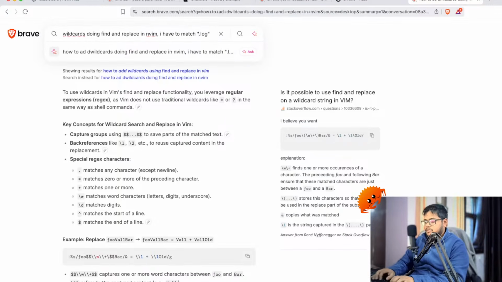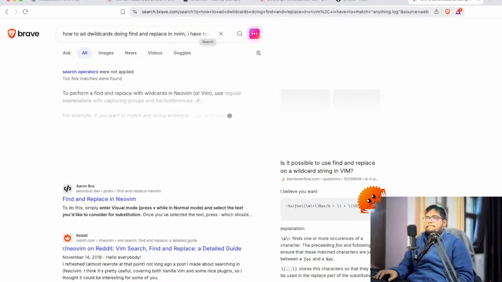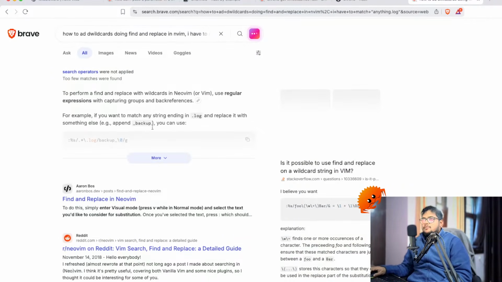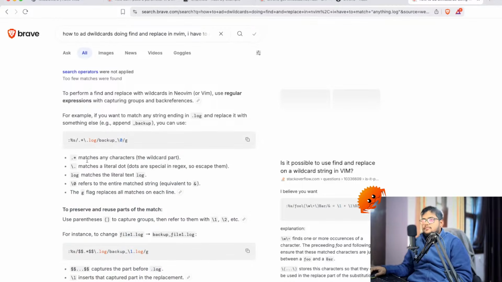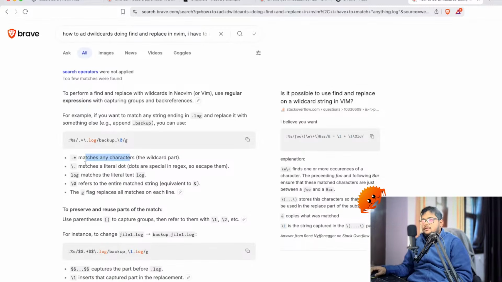Instead of something, I say anything dot log, to replace any character. For instance, just change file1.log to backup file1.log.